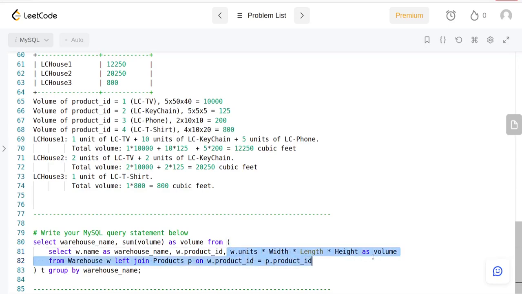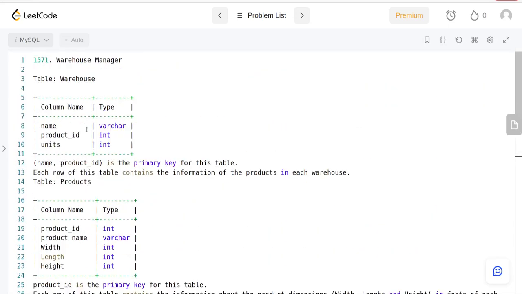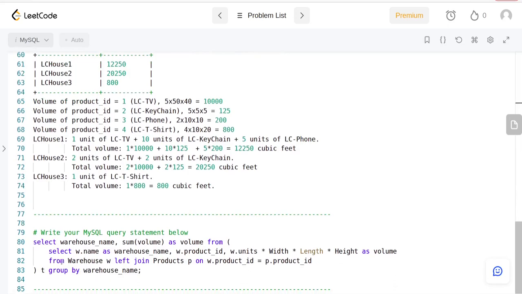This whole thing is going to be a volume for that product. And the way we are doing it is by left joining the warehouse with the product P, and we know that we can do it on the product ID, as the product ID is available in both of the tables.